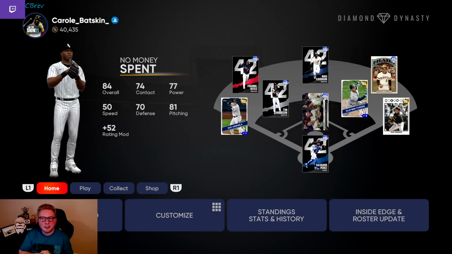Where we left off last time, we got the free Roberto Clemente from the store, and we got 5 new players from the AL Central Team Affinity.